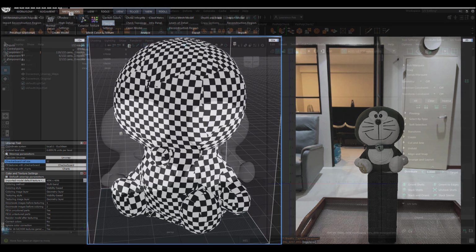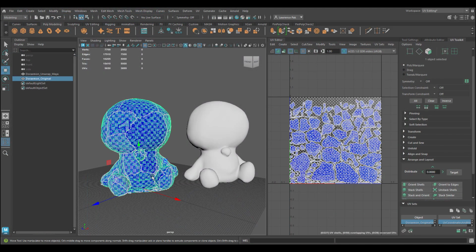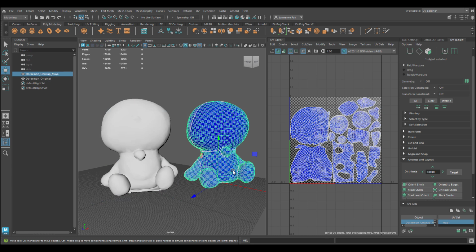Alternatively, you can use an external 3D application such as Maya to redo the UV unwrapping for more control over the process.